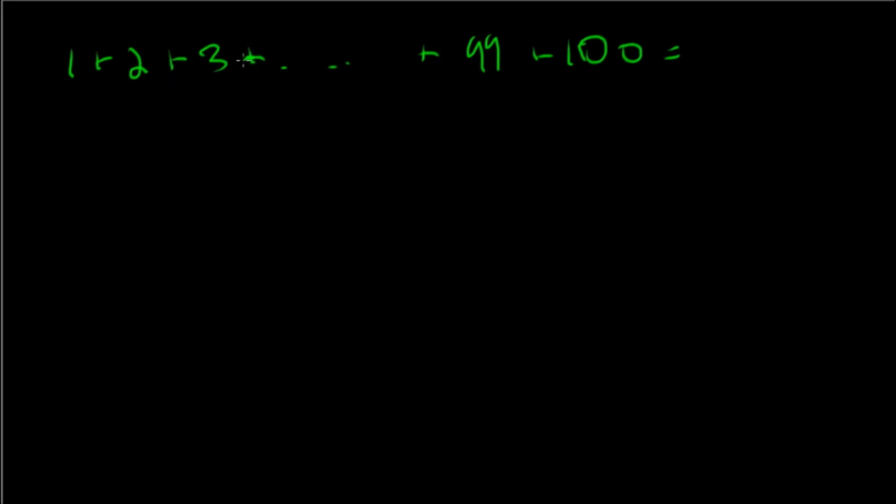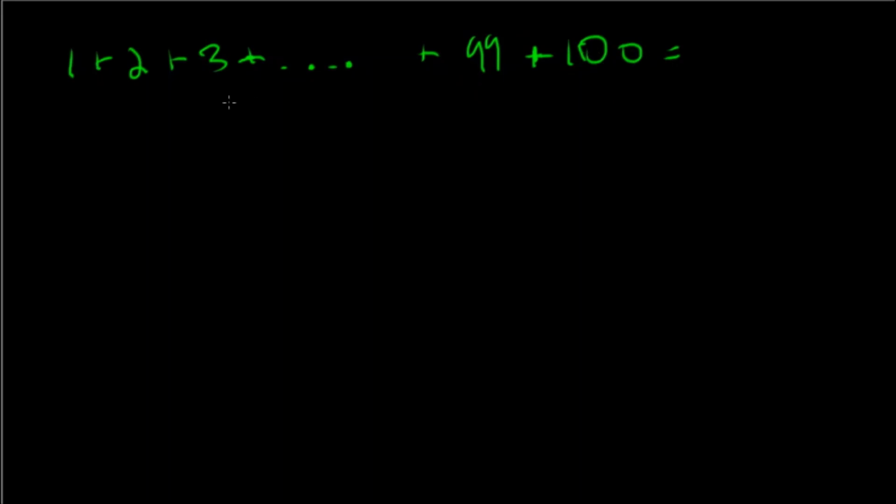So the teacher's like, hey, can you sum 1 to 100 while we do the other things that the kids need to learn? And very quickly after he was posed the question, he came back with the answer. And the teacher was kind of flabbergasted, stunned that he was able to solve it so fast. So how did he do that? He did not go 1, 3, 6, 10, 15, 21, 28, 36, 45. He didn't do that. He thought of a roundabout way to solving this problem, and this is what he did.